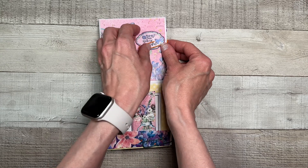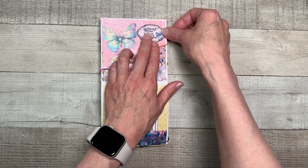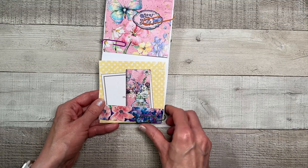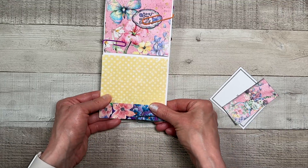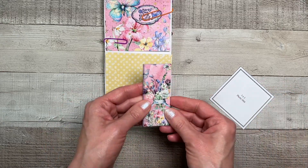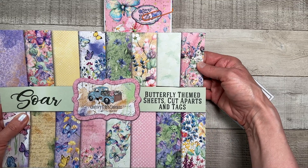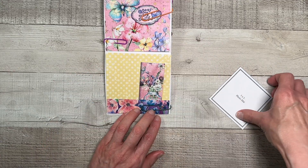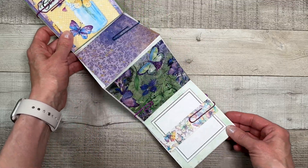We have another four by four there. For the next panel, we have a four by four and I'm using one of the small cut-aparts — 'be your own kind of beautiful' — gluing it at the top and side to make a little tuck spot. For the last panel, again we have a four by four in the background. I cut some pattern paper to four by one to use as a little pocket. I cut this off the corner of the cover, folded it over and made it like a little booklet — I'm inserting a three by three photo mat behind it. That's how my panels are going to be laid out.